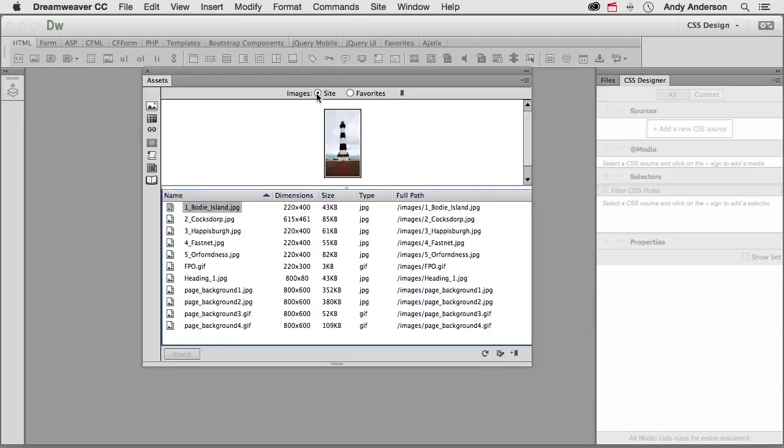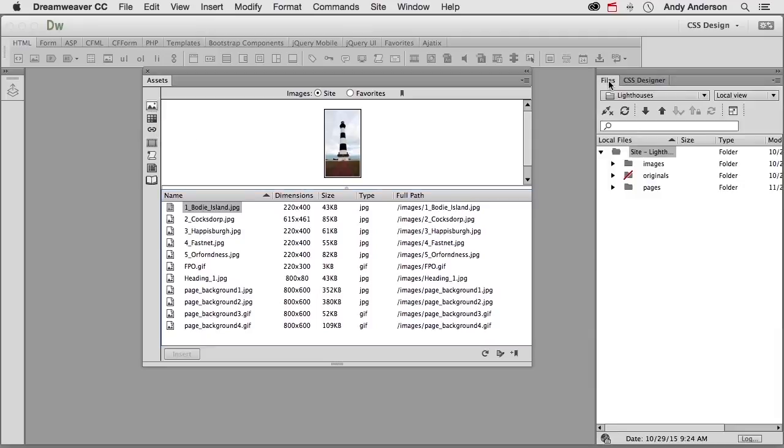Let's say that I want to create a folder out of the hundreds of images that I have, just a folder for my backgrounds and maybe just a folder for my lighthouses. Now, in Assets, you can't do that because we are organizing things according to images. I can do that if I go to Files, but that's a different area. I want it over here.